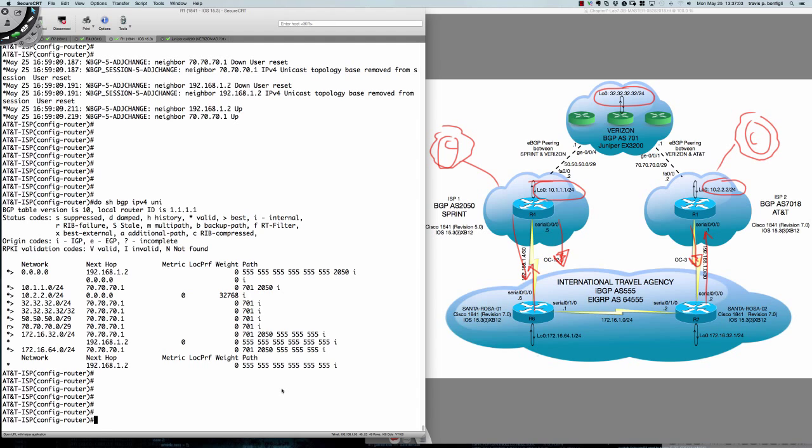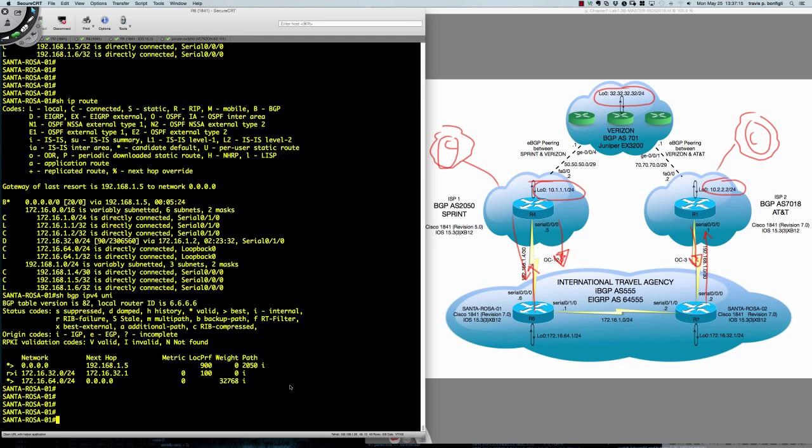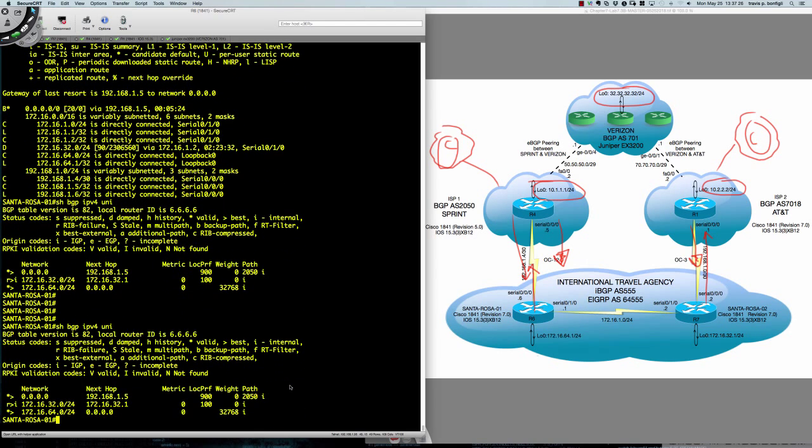So we now control the inbound flow of traffic as well as the outbound flow of traffic. So we're definitely taking advantage of that OC12. And then the last thing was that, you know what? We're okay getting default routes from the provider. I don't need a partial internet table. I don't need the full internet routing table. So just send me the default route, and let's see what that looks like.